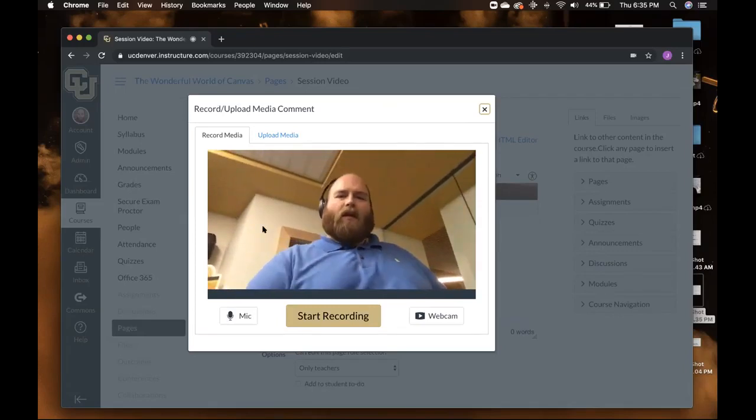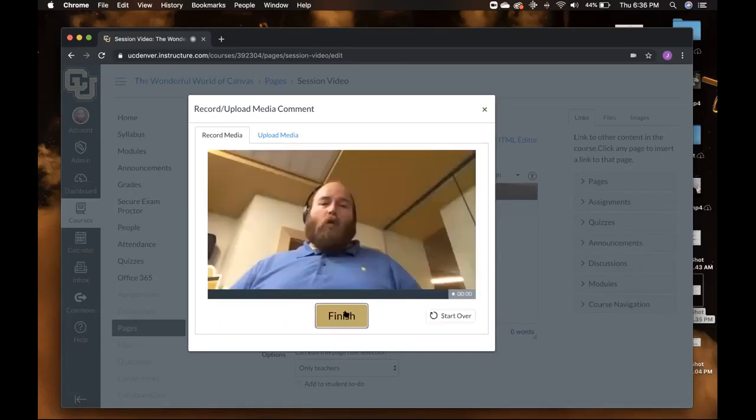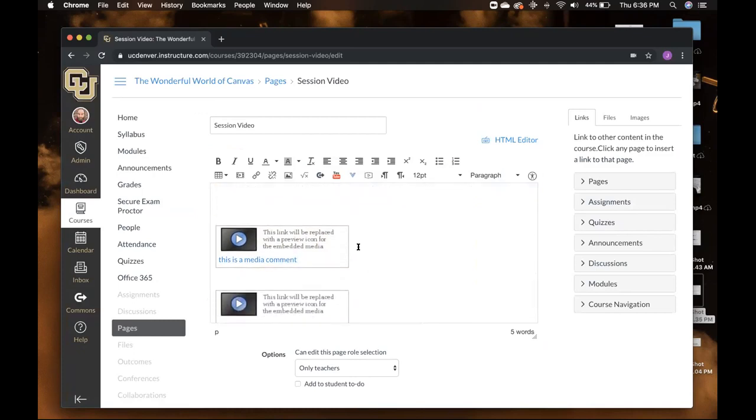So now I can go over here, simply hit Start Record. It's going to give me a countdown, and I can record my video right here on the screen. When I'm done, all I have to do is select Finish. I have the option to review the video again. If I don't like the video, I hit Start Over, and I can go through and change the name. I'm going to leave it as the default untitled and hit Save. It's going to take this video that I just recorded and place it on the timeline so that you can see it. And that's a quick way of recording video.